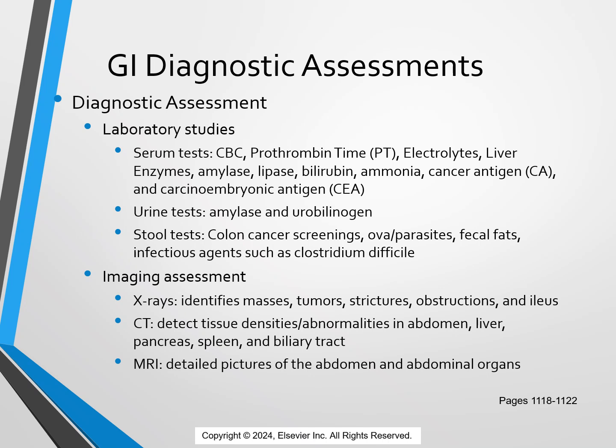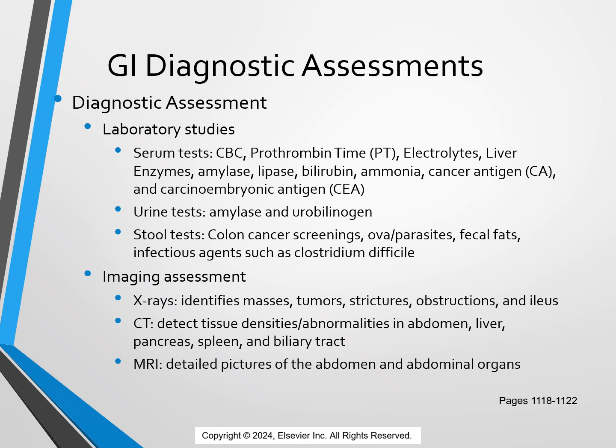We also have our cancer antigen and carcinoembryonic antigens. These are going to be used to evaluate cancer treatment efficacy or GI cancer recurrence. However, other GI conditions can cause these levels to be elevated. If you guys will take a look at table 45.2, it is on page 1120. It is going to show each lab value and what GI conditions they can indicate.